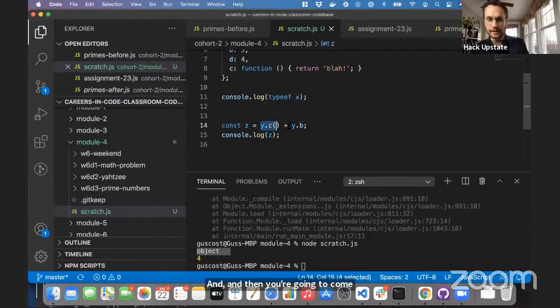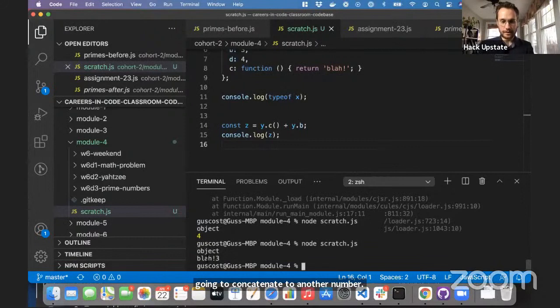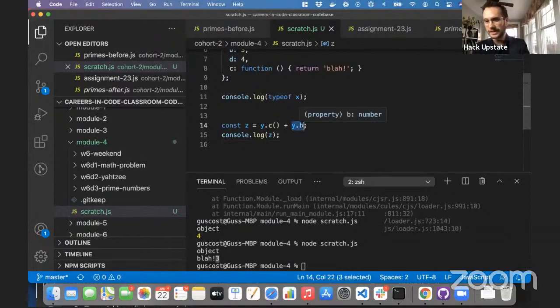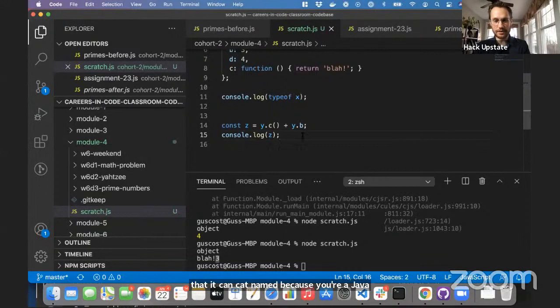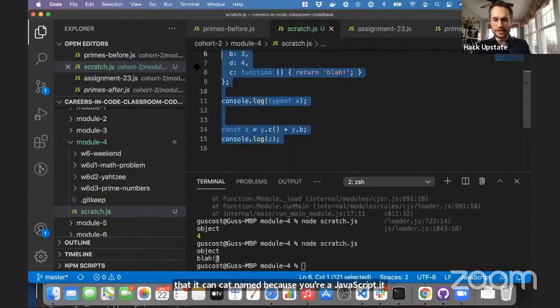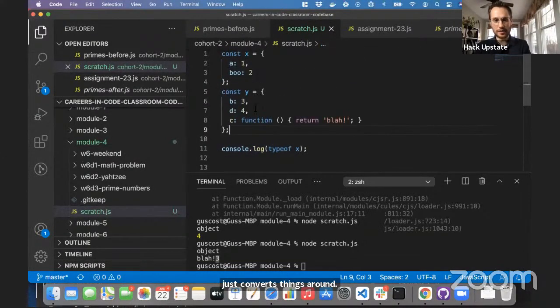It's not going to add anything. It's going to concatenate to another number. Very confusing. Blah, exclamation, concatenated to, it's converted your number into a string so that it can concatenate, because yay, JavaScript, it just converts things around. Sorry, that's just a little too much.